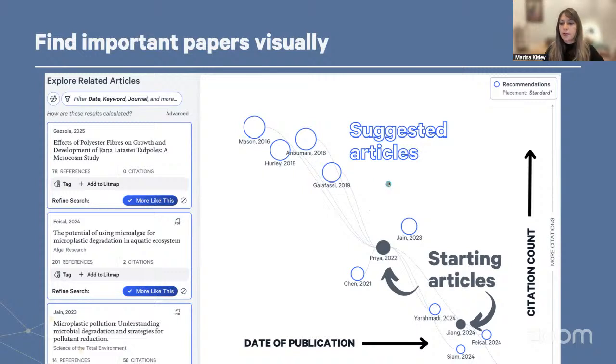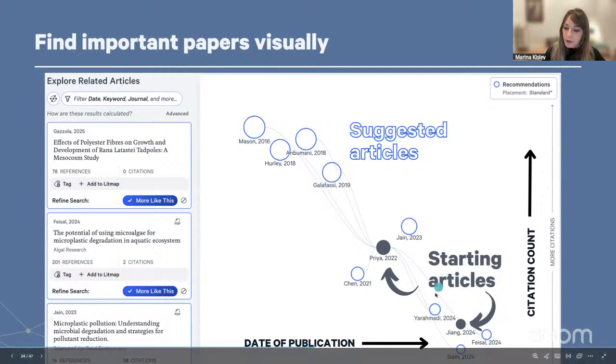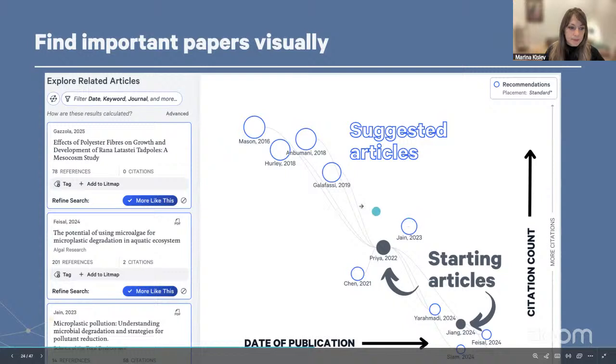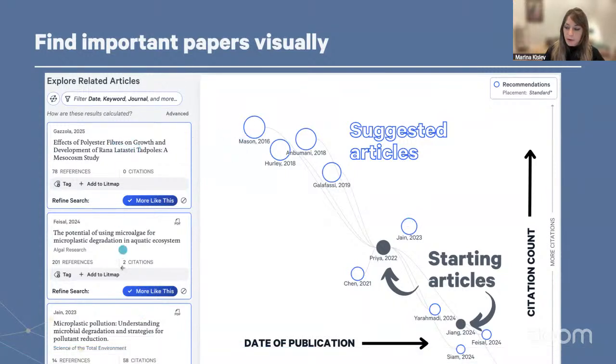On the flip side, if you've already collected lots of literature, then you can bring your eyes even down here towards the bottom right. So we're looking at much newer work, like what are the newest trends in this research and the most recent published work. And these light blue dots, this is the same thing you're going to see in the left sidebar here. These recommendations are showing the exact same thing. So these are the same recommendations you see on the map here.